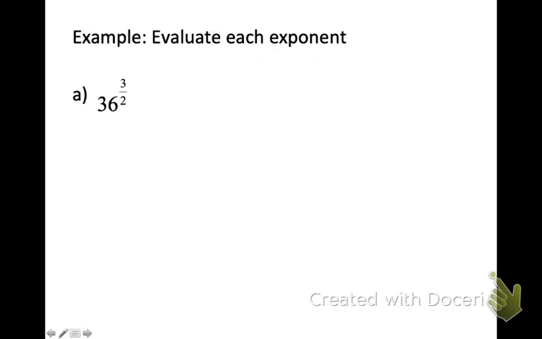So what would that look like in action? So if we have 36 to the 3/2 power. Do you do this too, like you just do 36 caret, 3 divided by 2? Yeah, unless I say don't use a calculator, because you should be able to do these without a calculator. So is this going to be a square root or a cube root? It's going to be a square root. A square root of 36, and then I'm going to take that and take it to the 3rd power.